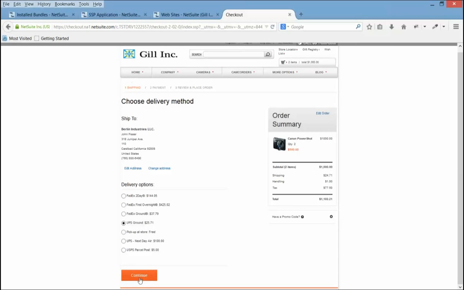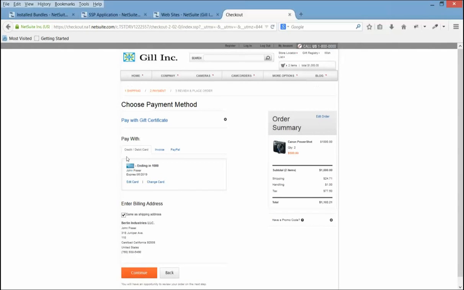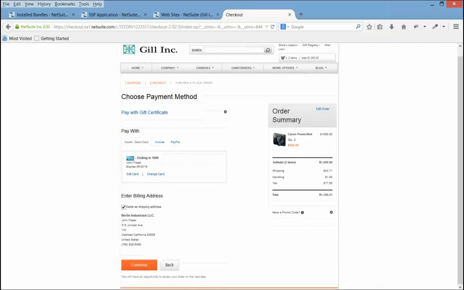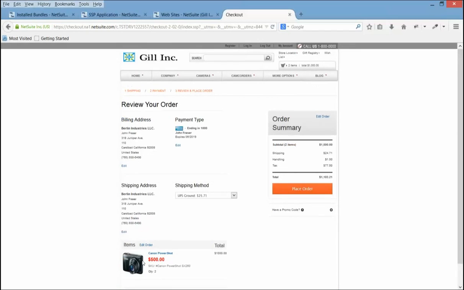We'll continue, and then we'll go into the payment area where we can say what type of payment we want to process for our order. Okay, and as you can see, it's very modular. It goes from one area to another. Notice that index at the top, this is the application that you're actually using. This is the page. It's called Index SSP.